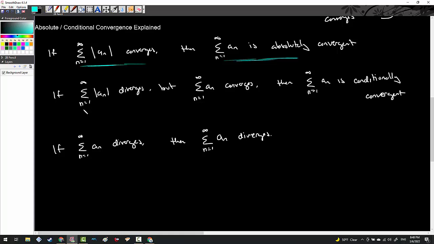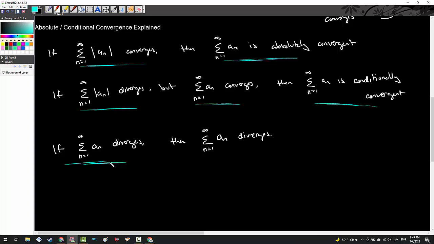If the absolute valued version diverged, but you found that the alternated version converged, we called the series conditionally convergent, the condition being the alternator. The alternator forced the convergence on an otherwise divergent series. And then the last one, which kind of reminds me of a line from Rocky IV, what Drago said about Apollo Creed: if the series diverges, then the series diverges, and hopefully that makes sense.